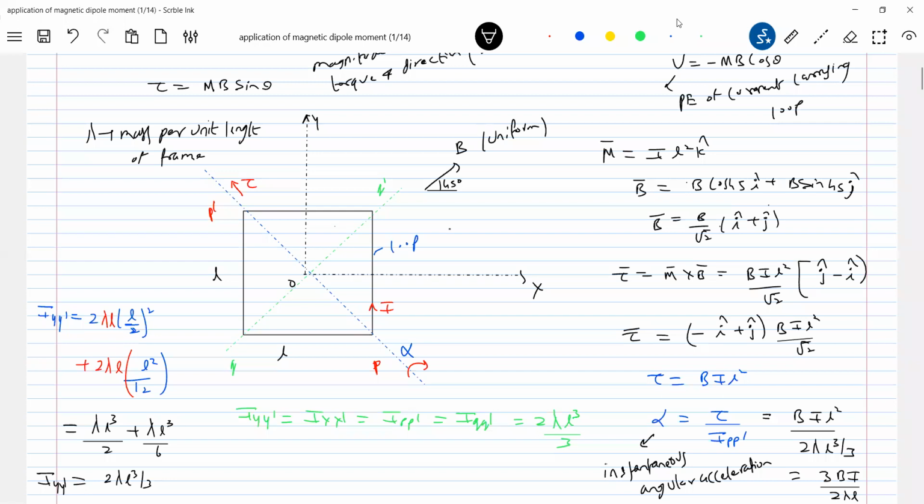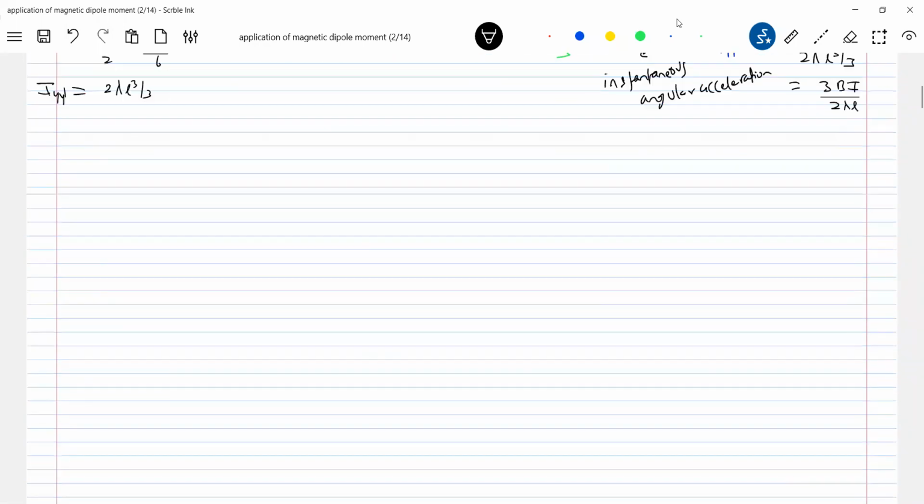Okay, let's come back to the equilibrium concept, what I wanted. Do be aware of this moment of inertia for different types of loops. You should be very good at calculating moment of inertia about the axis. If you go wrong here, all the effort you put in will be wasted. So be very careful about calculating the moment of inertia about the axis of rotation. This is very important in these numericals. And then we'll focus on the equilibrium concept. So here, first we'll take the loop. Let a current I flow here.